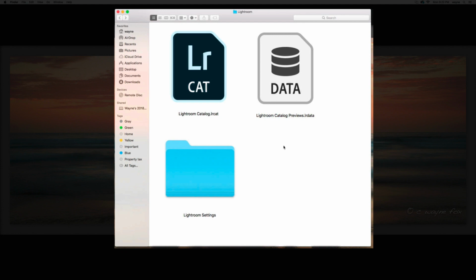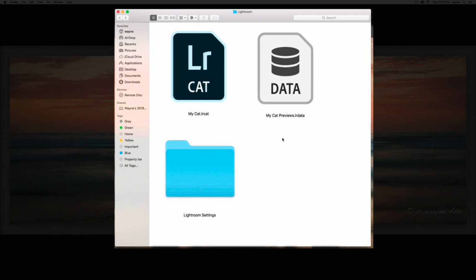You can name the catalog file anything you want. You can do this while in the Finder or in File Explorer as long as the catalog isn't open. So I could call this My Catalog, or let's call it My Cat. If you rename the catalog, I suggest that you highlight and copy the name, and then you go and replace the corresponding name in the previews data file with the same name. That will allow Lightroom to recognize that previews data file and I won't have to make a new one.